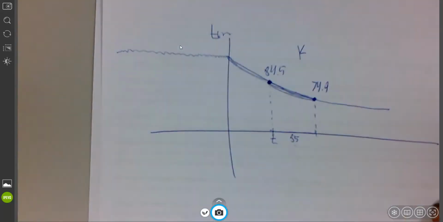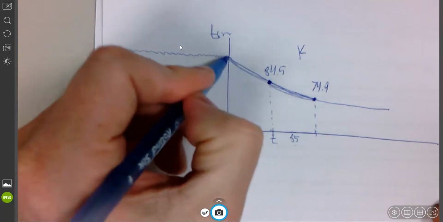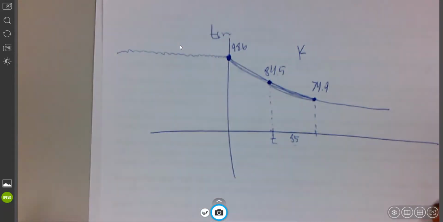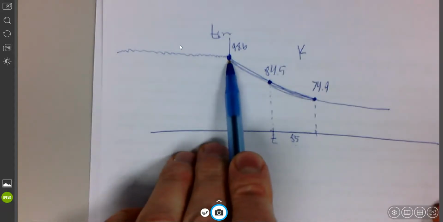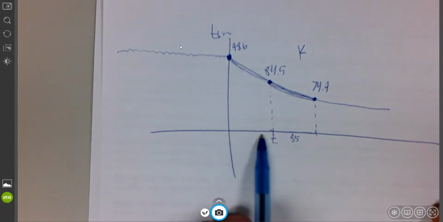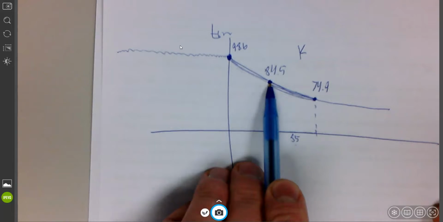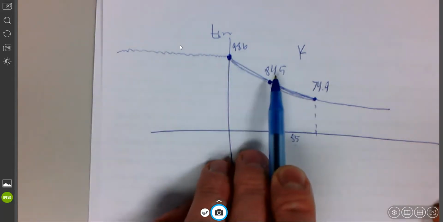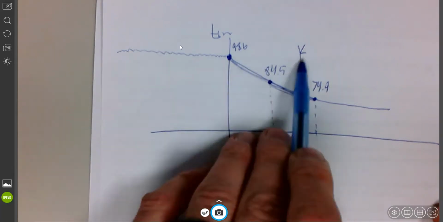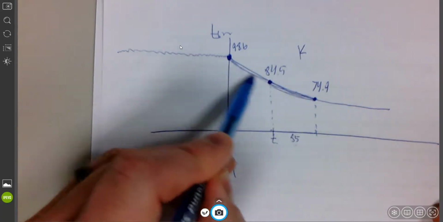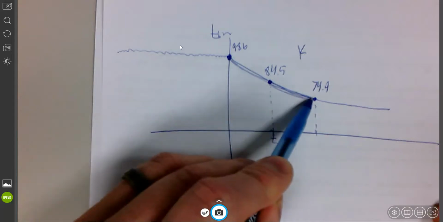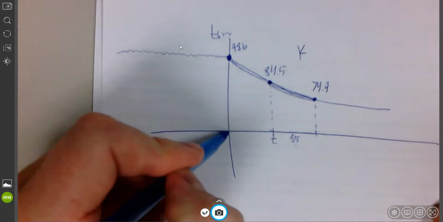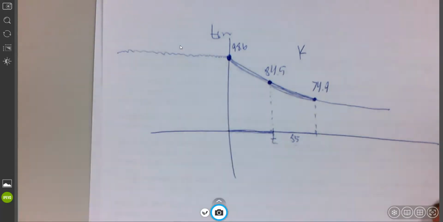We can find K. Next, by backing it up now, we're assuming the person didn't have a fever and they had a temperature of 98.6 right when they died. Then we know after a certain number of minutes, we came along and we took the temperature and it was 84.5. Well, again, we have the initial temperature. We have the final temperature this time will be this one. We now know the K constant from the backing up, it's the same curve, same K constant. We know the ambient temperature still is 73 degrees. What we don't know is t. So we could solve that equation for t.